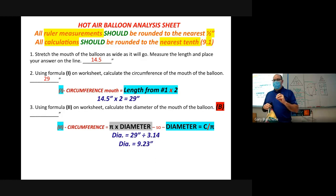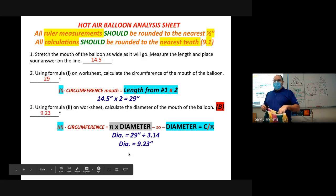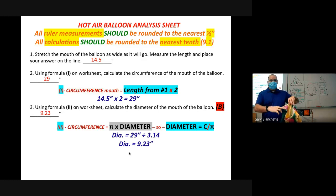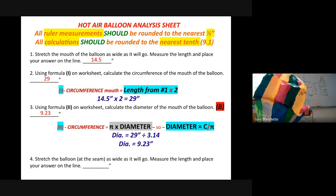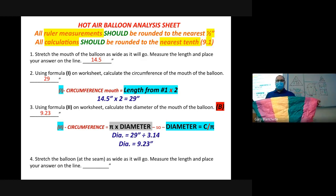So to find diameter, I take the circumference, which is 29, and I divide it by pi. And I'm going to get 9.23. Okay? So that is the exact diameter of this mouth. Then what I want to do is stretch the balloon at the glued seam. So right here, I'm going to stretch that.